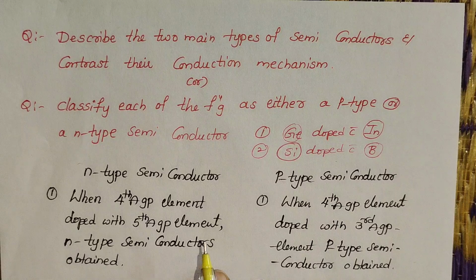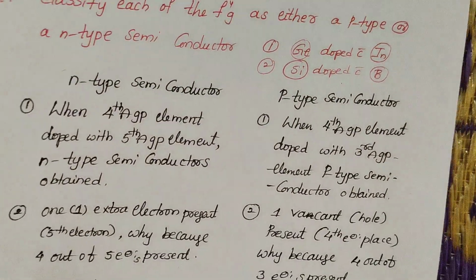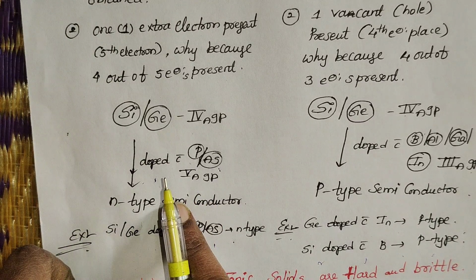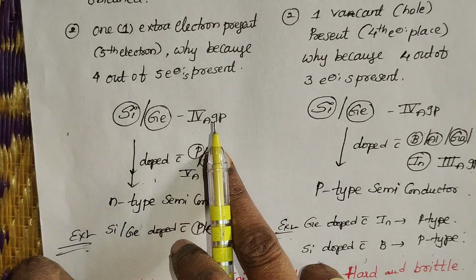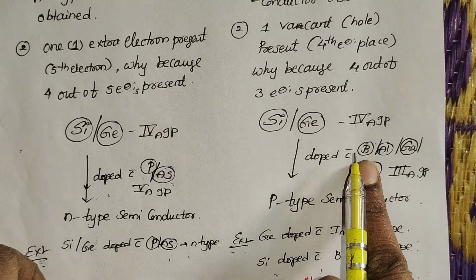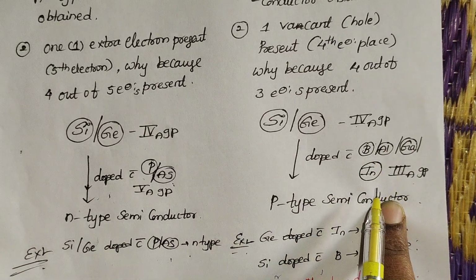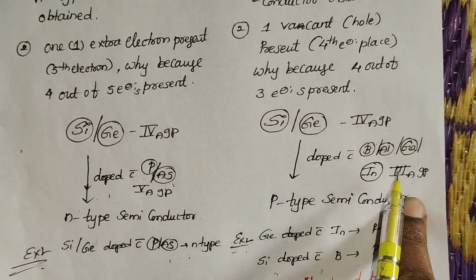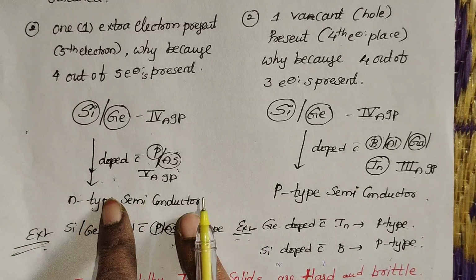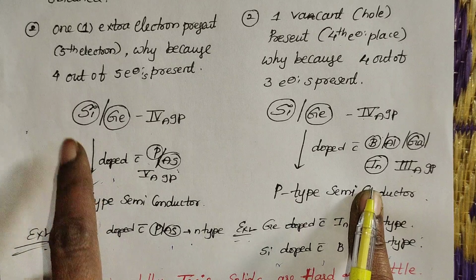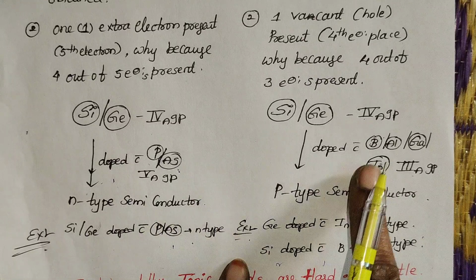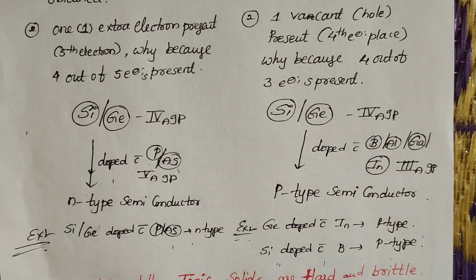Okay, so for this semiconductor's preparation purpose, first we have to take fourth group elements and these are added with the fifth group elements. Okay, so here doping means adding of impurities. Okay, [fourth group with fifth group added gives one extra electron, that is n type. Fourth group with third group added gives fewer electrons, a positive charge hole, that is p type semiconductor. Remember this.] Especially you have to remember the examples. Whether n type or p type semiconductor preparation, silicon and germanium are common. Okay, for n type we have to take phosphorus, arsenic; for p type we have to take boron, aluminum, gallium, indium. Okay, so that's it.